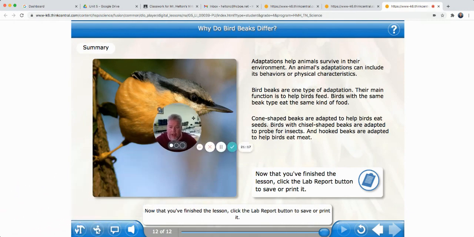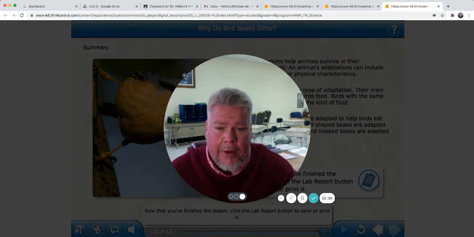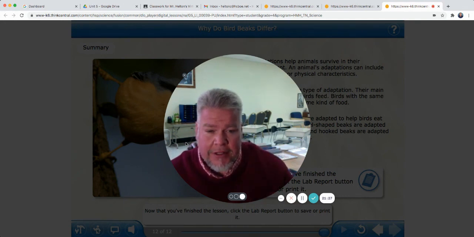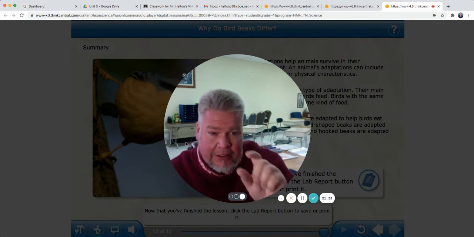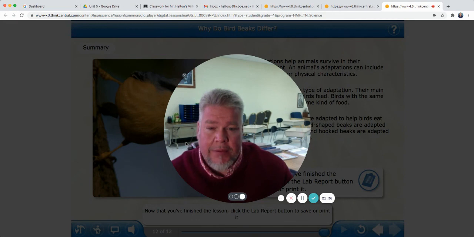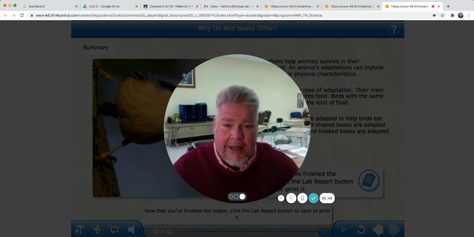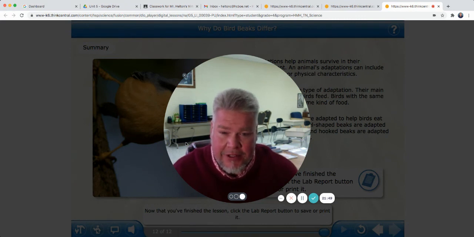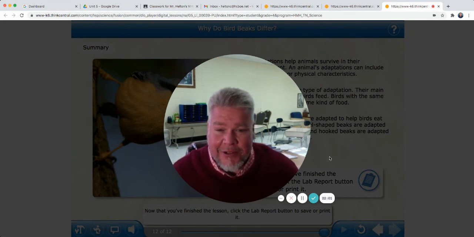So we learned a lot about bird beaks today and why birds have certain types of beaks. They're made to adapt to their environment. So those hooked beaks eat other animals. The long chisel-shaped beaks kind of dig into the trees. Think of a hummingbird with that long beak to get into a flower. And then the cone-shaped beaks are for breaking open seeds. So I learned a lot about those birds and their beaks today. Today, there is an assignment for science. It's kind of short, but I want you to read the short text about animal adaptations and answer the five questions. So you'll need to see that on the next slide. And then go to the assignment that has your questions on it. As we learn more about animal adaptations and review for our test next week. We'll see you soon.